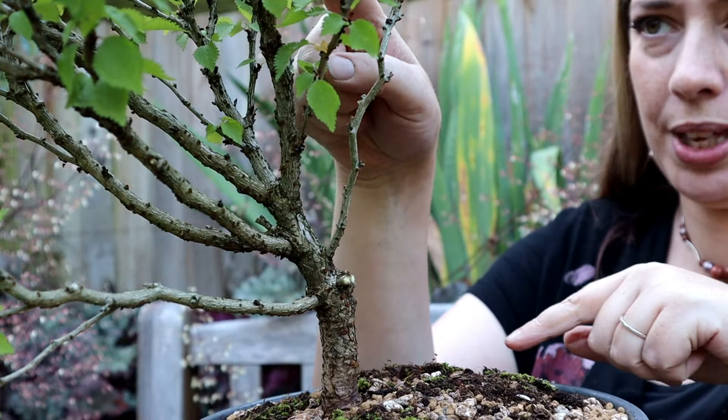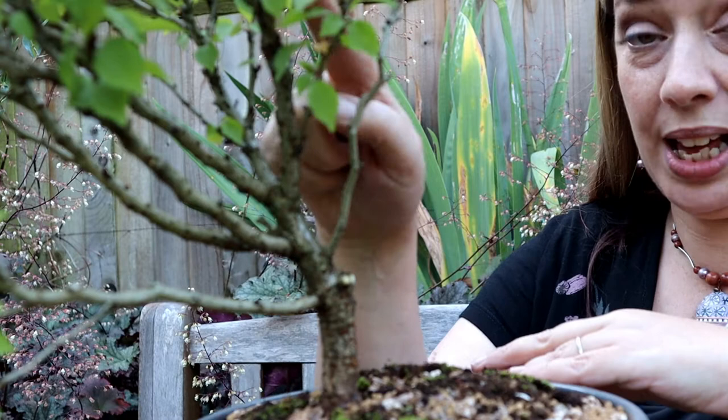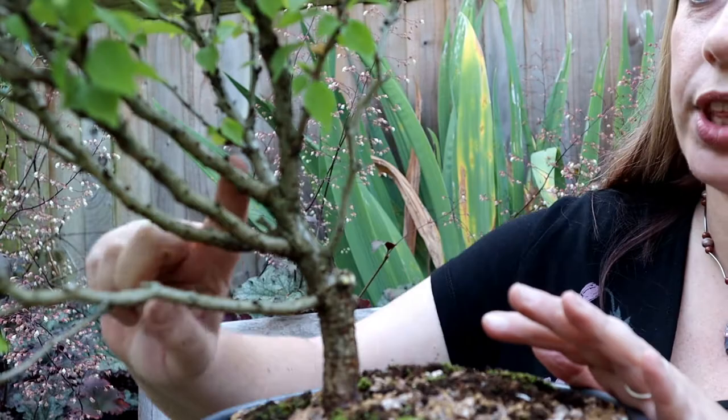And now I'm keeping this branch. And I think for three-dimensionality's sake, I want to also keep this trunk. This one will be my leader, my prime trunk going up. But I also want to keep this one. I can start to drop it down and backwards a little bit, and it will help give me dimension at the back here. Which would then mean I remove this branch. I'm going to do that now.